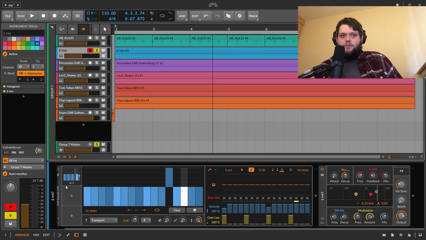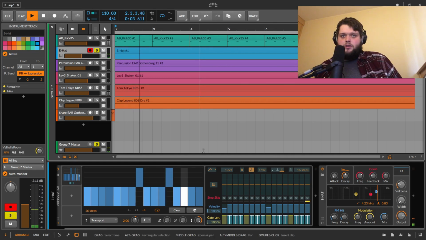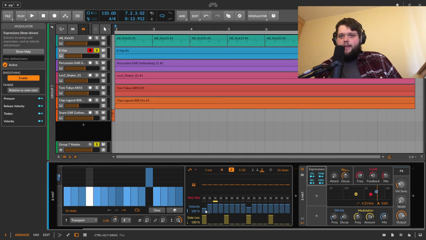Then I've got this steps modulator here, and the steps modulator is turning on these extra steps to create a sort of ratchet effect. So I'll put that on a couple more times. And of course on stuff like hats, you might want to use the velocity here to control different parameters on your hi-hat. So let's use it to just do some weird stuff here.